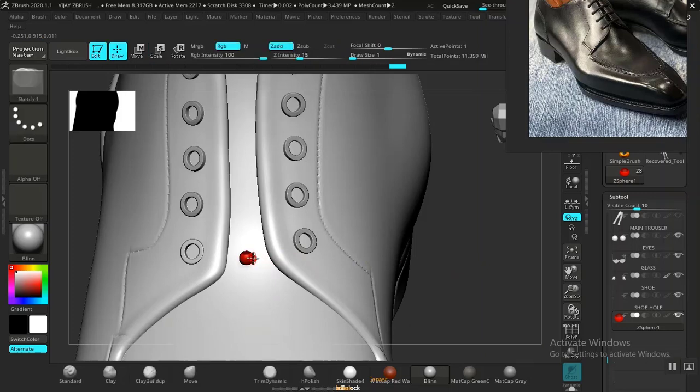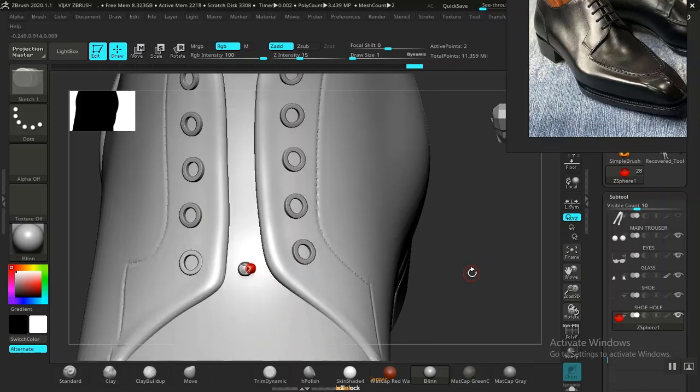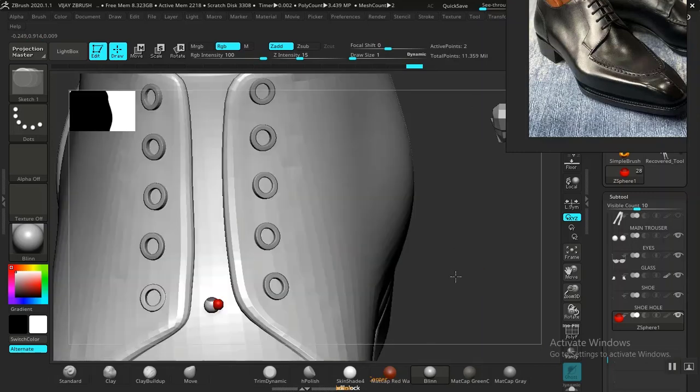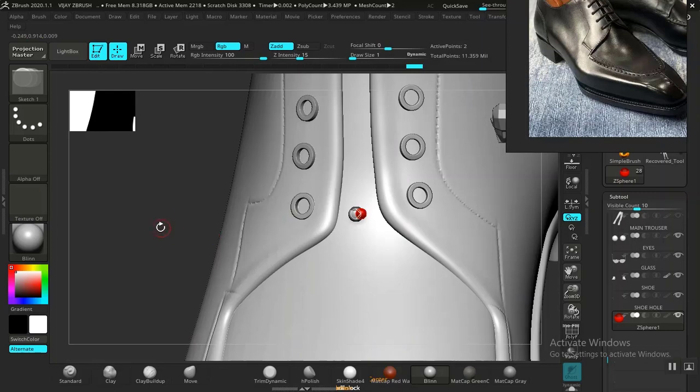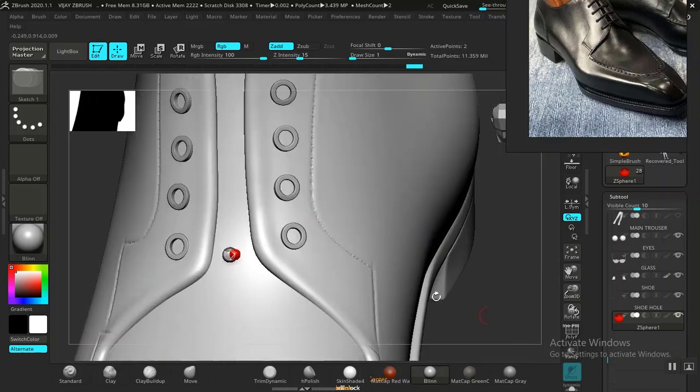Right, then go back to draw. Let's see. Okay, so I've drawn something now. You can get a closer view on this again. Try to get this at an angle.